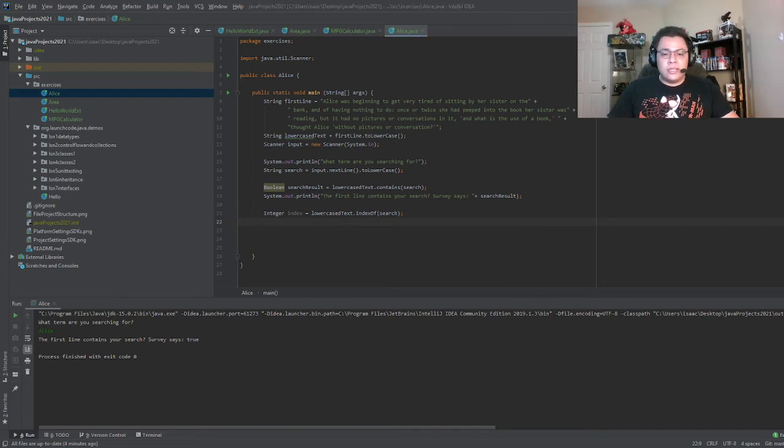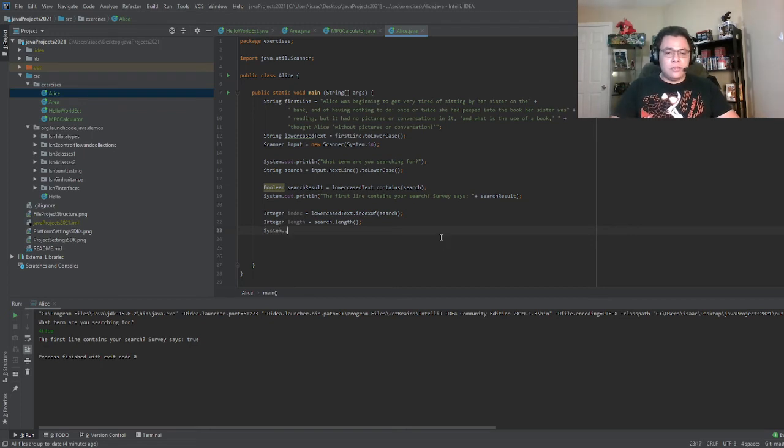Now, according to the assignment, we also need to print out the length of our search term. So now what we're going to do is another integer, and we're going to do length is equal to search dot length. The dot length method just tells you how long a word is. If it was 2, it would return a 2. If it was summer, it would return 6. Nothing huge there. Okay. And now let's just return this information to the user.